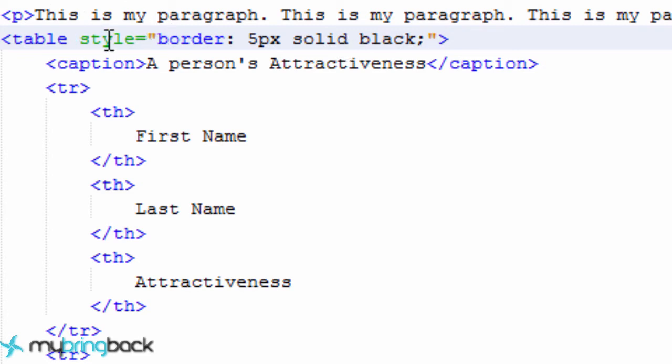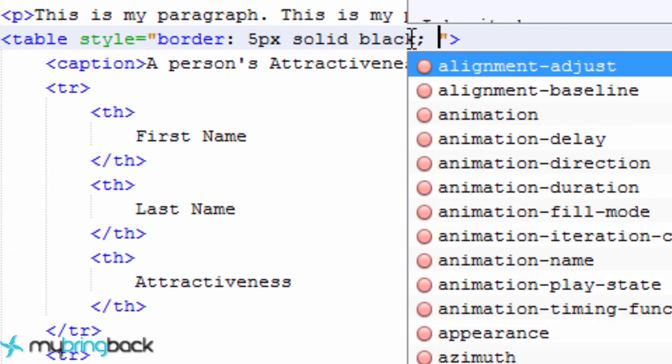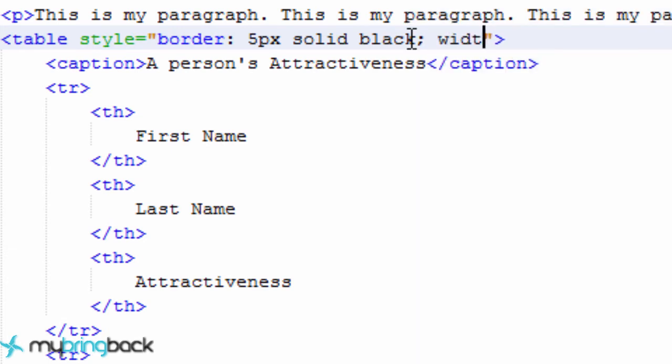Again, we're going to put this all within a different CSS file by itself, so we don't want to do a whole lot of inline styling because it's way easier to adjust just one file instead of looking through all your code and adjusting each table that has this style. But as for now, again, it's just for example. So we're also going to say we want this to have a width colon 100%, which will take up the whole width of what is available to it. Again, we'll get more into this when we do the CSS, but as for now, it's a good little example.